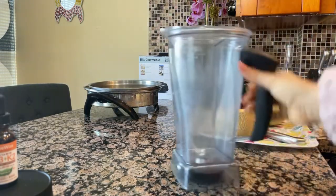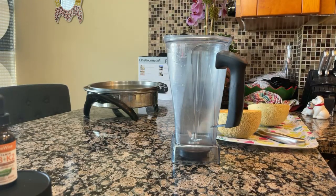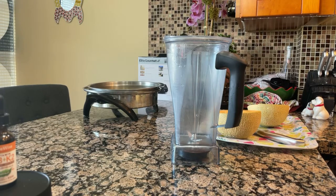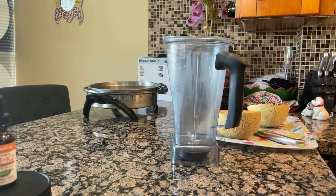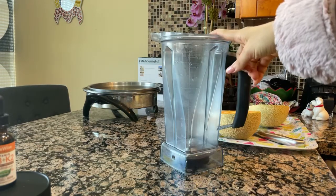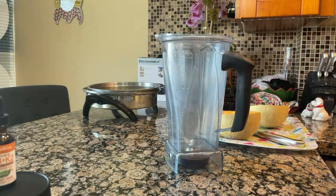I would like to make a smoothie bowl, but I'm on a challenge, so I personally need to have a gallon of water a day, and so I like to put water in my smoothie and count that as part of my gallon of water a day. So I'm gonna make a smoothie. By the way, I know my blender's all old looking. That's because it's like 10 years old.